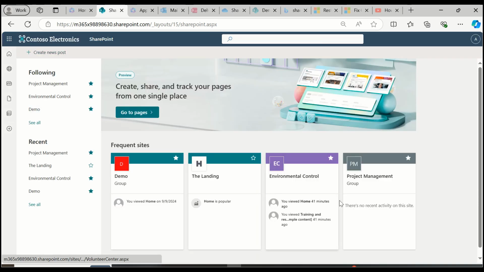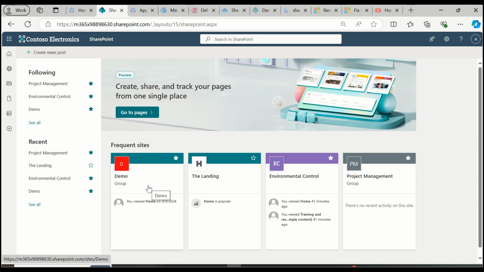So you can see the two sites we created, right? So this is a dashboard. The SharePoint start page basically does a lot of things. It allows us to see the sites we're following, all the sites that we created. Secondly, it allows us to see the news posts, the lists, and also to even create any of those. So what I did in the admin center by unchecking the option has disabled this feature of creating a site.